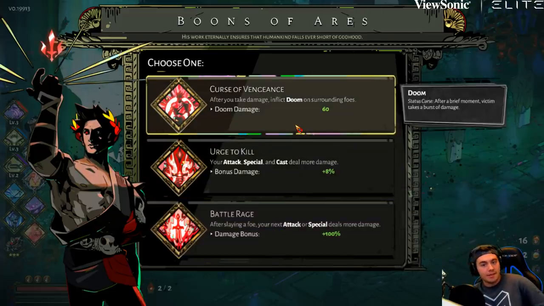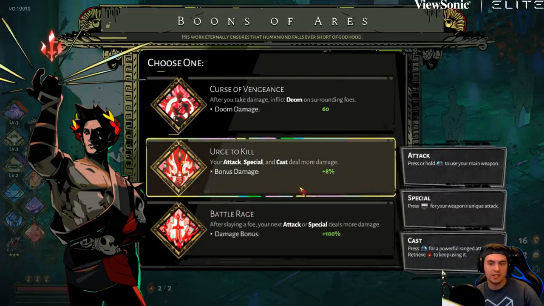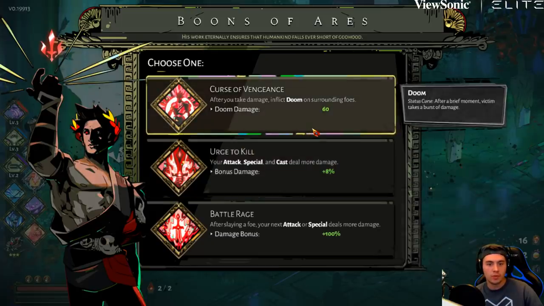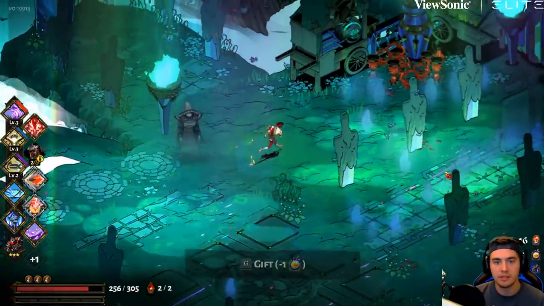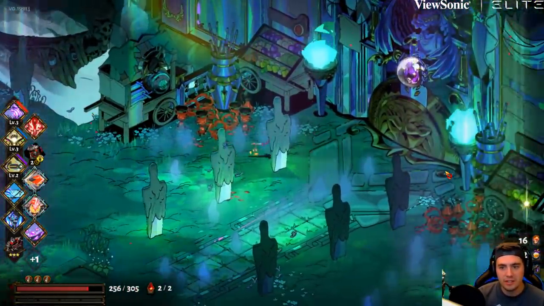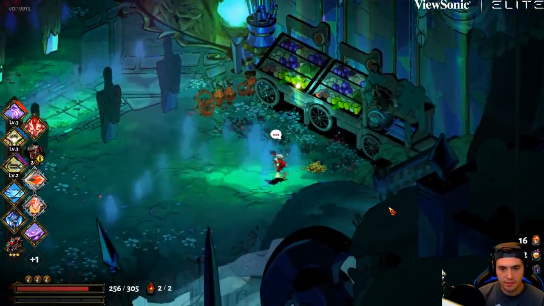If I take damage, I inflict doom on surrounding foes. They take the small boost to damage. This boost. I'm going to take this one. I'm going to just boost everything. Why not? You know what I mean? Let's just take the small boost to everything. No need to thank me, mate.